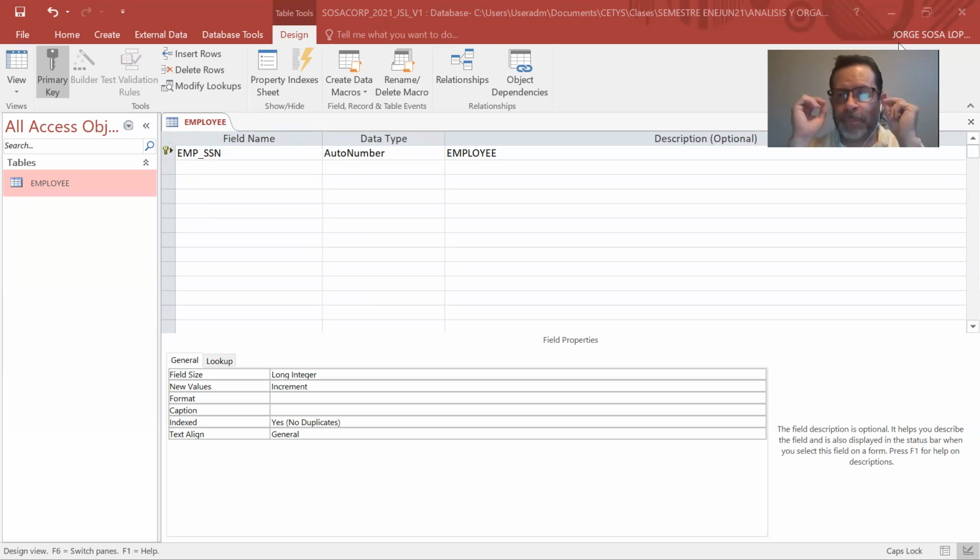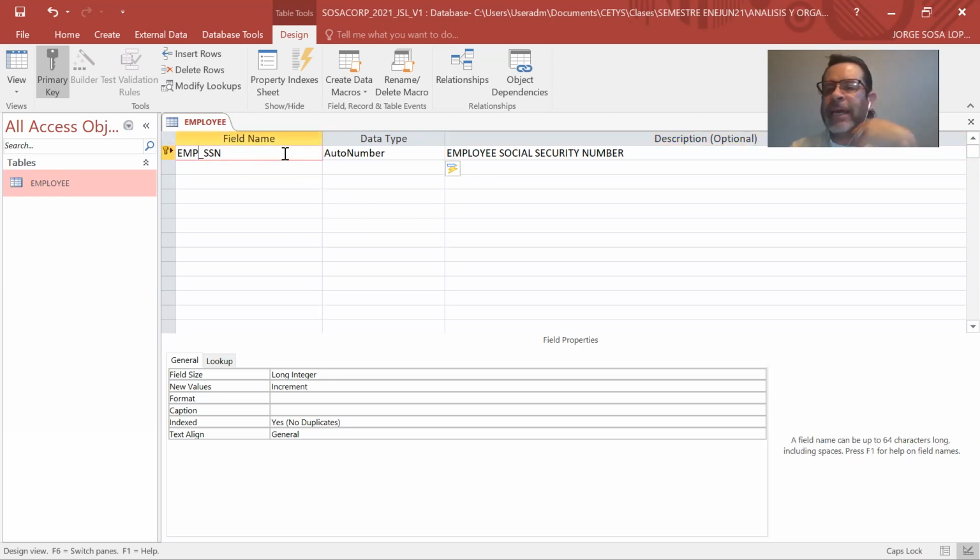It's a real pain in the butt if you have a design that's not completely documented. So I'm going to please ask you to always add the description, employee social security number. Because right now, for example, we see this attribute EMP SSN and we kind of say that it's employee social security number, right?